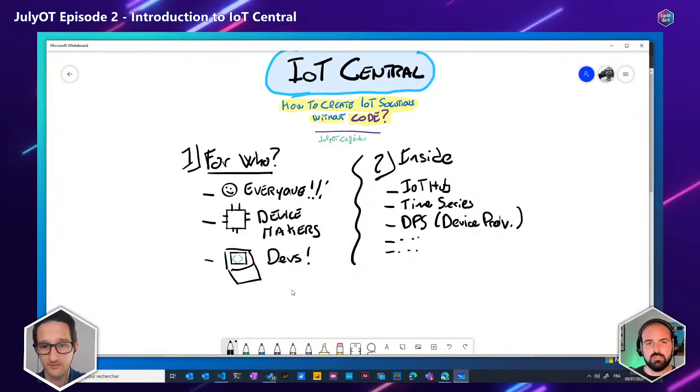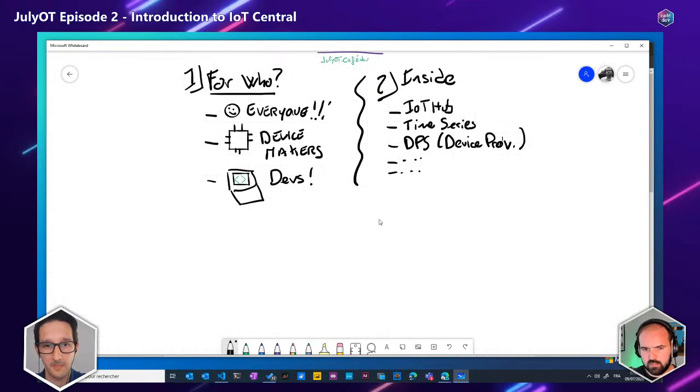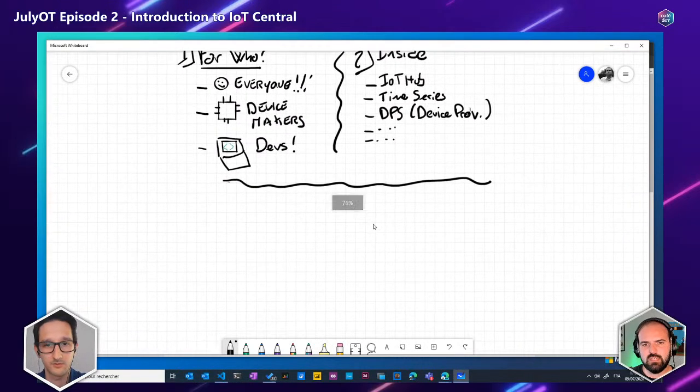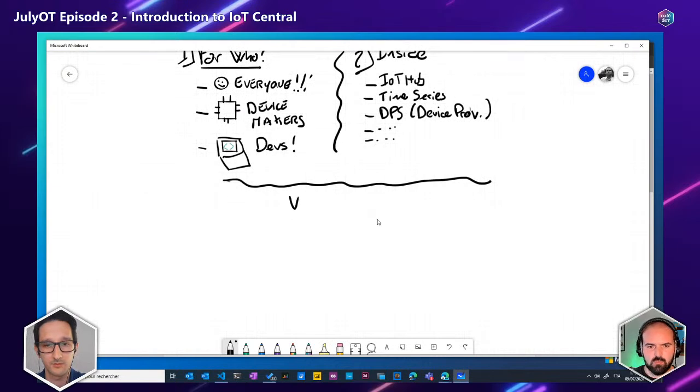So actually, if you're a developer, you can rebuild IoT Central from scratch. But the good thing is you can start with IoT Central and then graduate to a more mature platform if you want. One of the things I wanted to talk about is what an IoT solution is. What are the components of an IoT solution? Because if you want to build an IoT solution, you need to understand the big blocks around it. Can you tell me what things you see in every IoT solution?